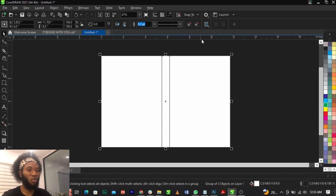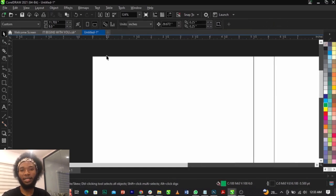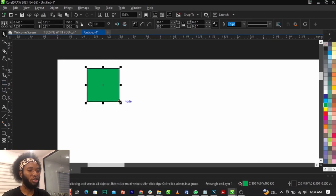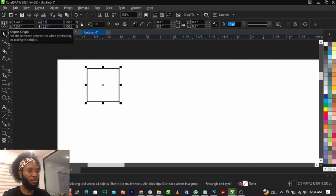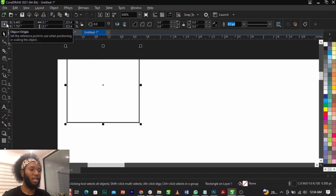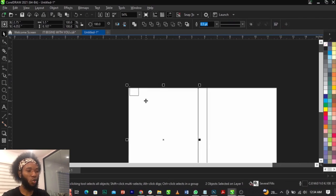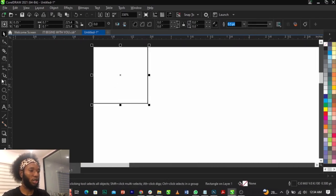So the next thing we're going to do is ungroup this, and now let's get our margin for this book cover. Now select your rectangle tool, draw just right here, remove the fill color and leave the outline. The size we're making use of is 0.7 by 0.7 inches. Now hold shift on your keyboard, highlight this one and press letter T to take it to the top, then letter L to take it to the left. That is the margin we're making use of.